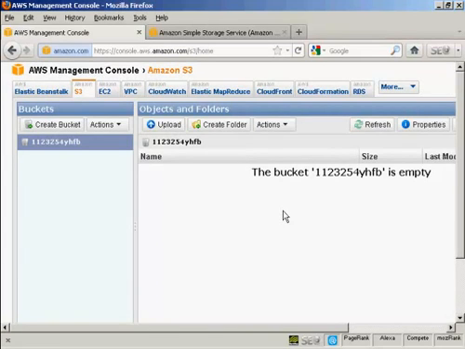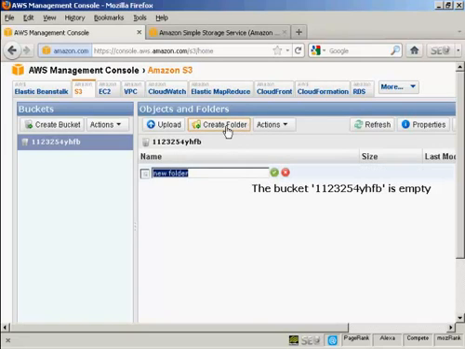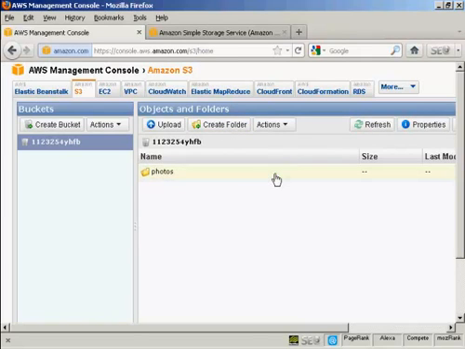It's created the bucket. If I want to create a folder within the bucket, like a sort of a subfolder, all I have to do is click here on this button that says Create Folder, and it's got New Folder, and let's call this Photos. And then when that's done, click on the green tick mark there, and there we go. That is now open. I can double click, and there we are. I'm now in that folder.